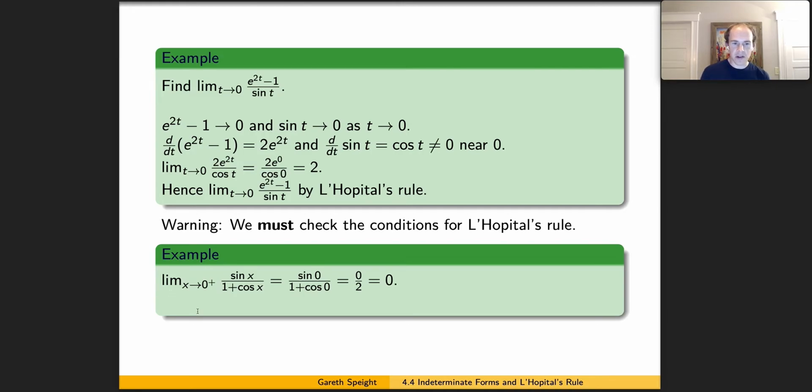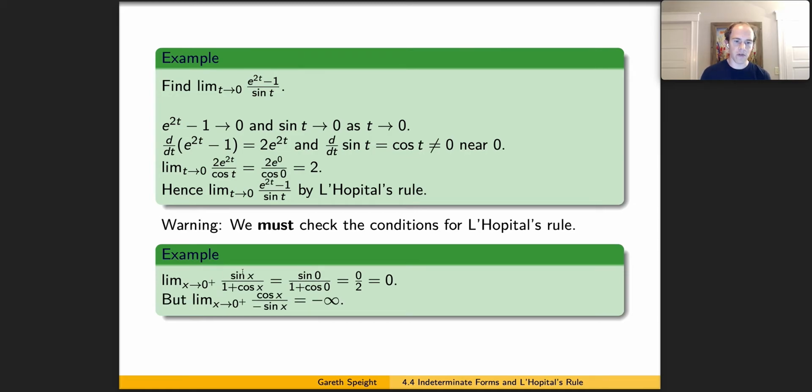Well, the top is going to go to sine of 0, which is 0. The bottom goes to 1 plus cosine of 0, which is 2. So the top is going to 0, the bottom goes to 2. This limit is 0. So it's not a case where we can apply L'Hopital's rule. So L'Hopital's rule is not allowed, and we don't need L'Hopital's rule, right? Because it's a simple limit we can just calculate, we can just plug in.